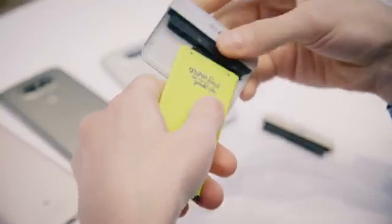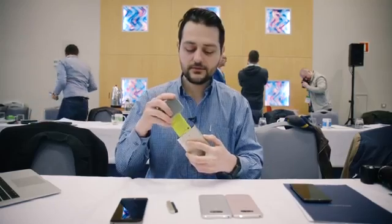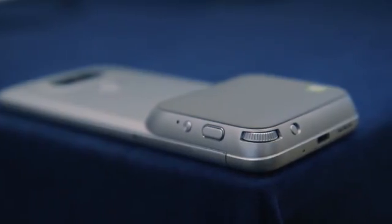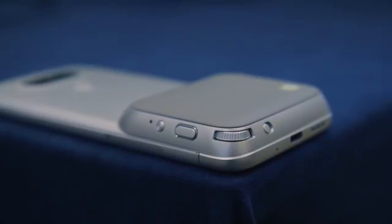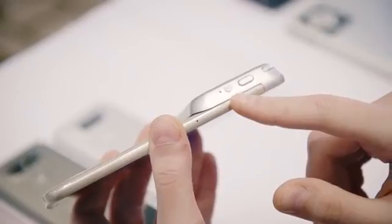So one of them is this extra camera grip, which you tuck the battery into and then you plug back into the phone. LG says that the G5 boots up really quickly, so we can actually test that right now. What you have with this compartment is an extended battery, but you also get a dedicated shutter button, a dedicated video button, an LED indicator light, and a jog dial for zoom. And the phone has just booted up. So that was a few seconds that it took.